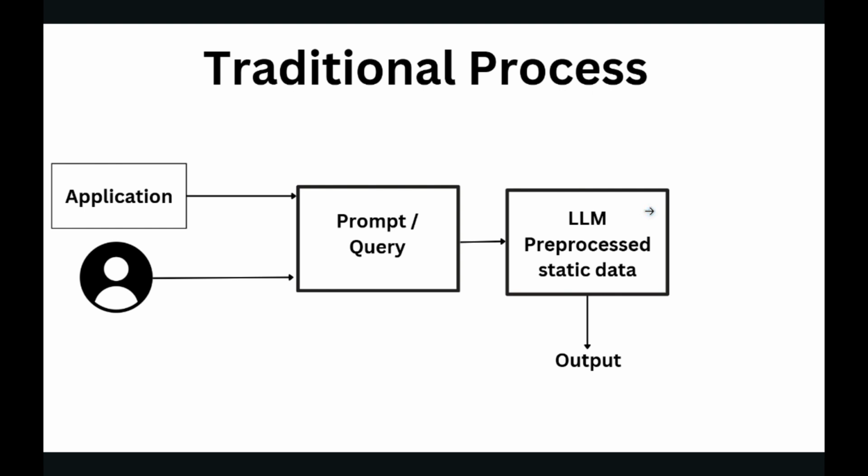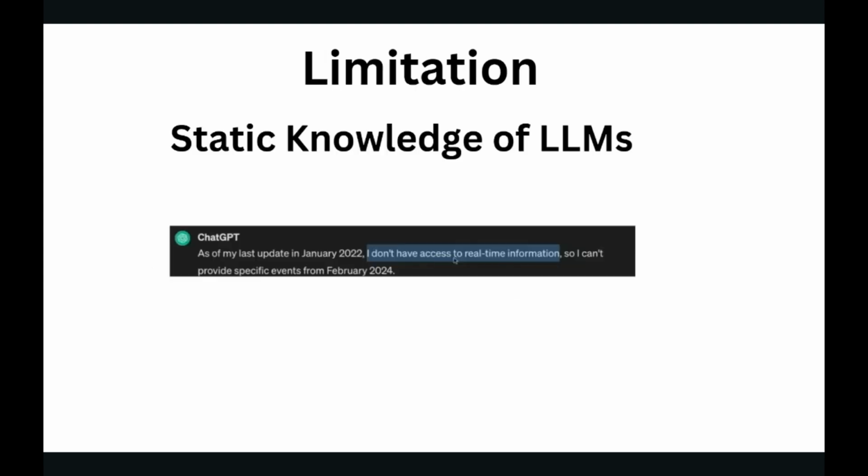In the LLMs' traditional approach, what happens is it fetches the data from the application or a user where they will query something. It goes to the prompt and the prompt will send the data to the LLM for further processing. But the challenge we have here is that the LLM has pre-processed and static data. So it is not going to fetch live data from the websites or the database to provide you the latest contextual answers, right? So it's pre-trained data which it will be processing. So how do we overcome this?